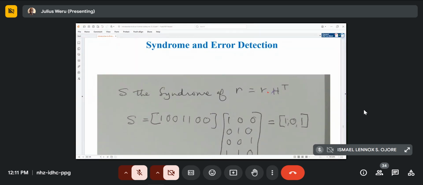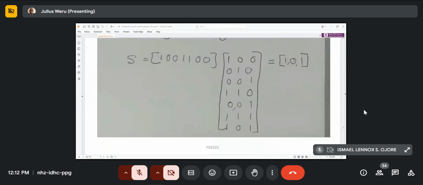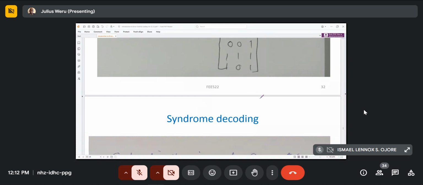And if the minimum distance is 3 or more, we are sure that code word is a code word that was transmitted. Yeah, I think we had covered that.